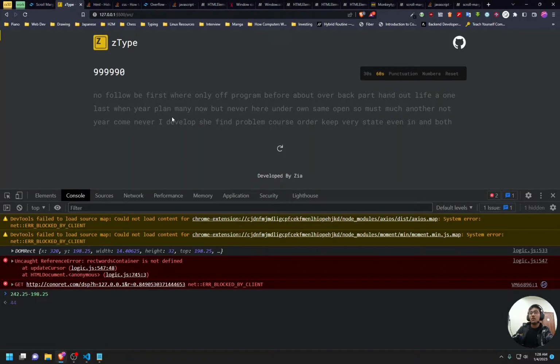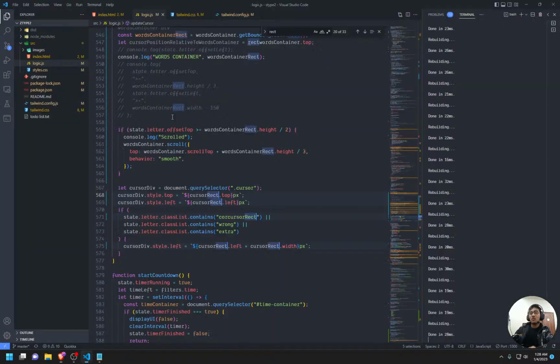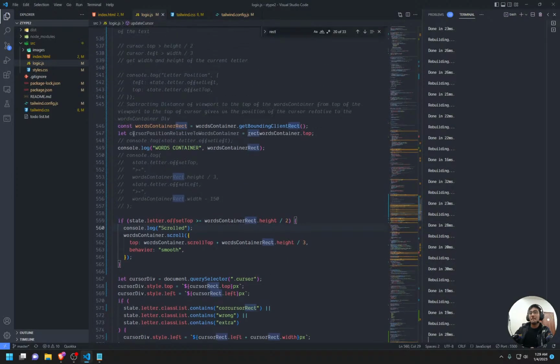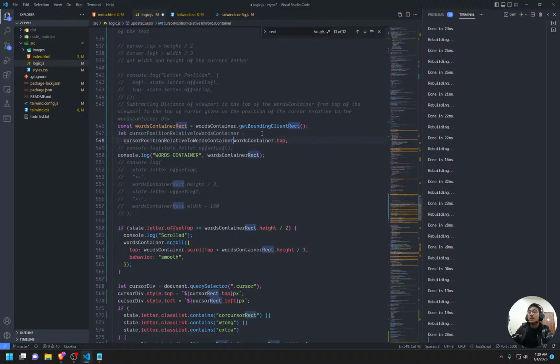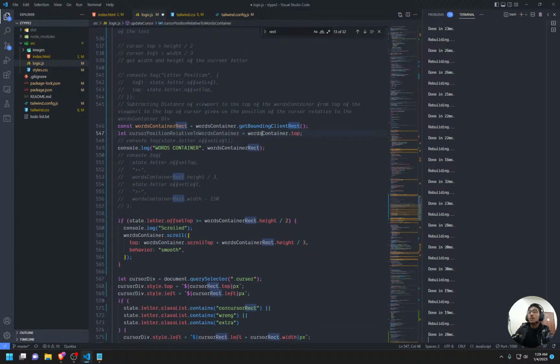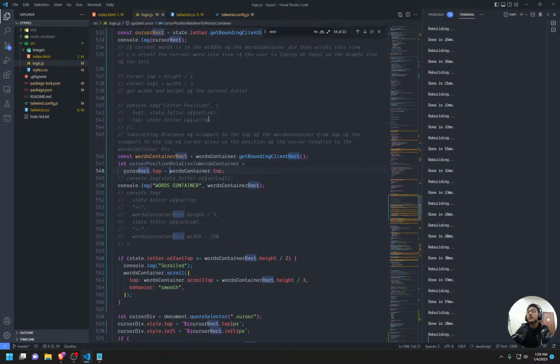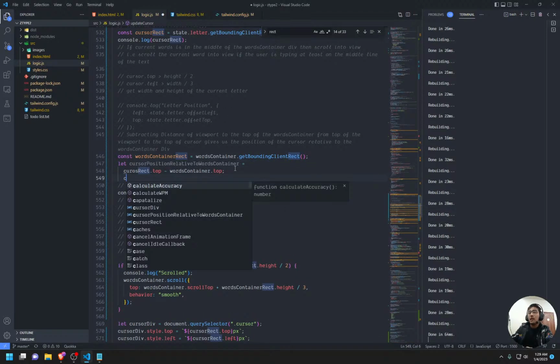I hope our rect words container... what is going on? Okay, this is okay. So we need to subtract cursor rect dot top minus words container, and let's log this.